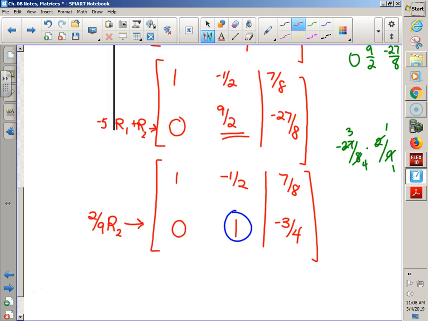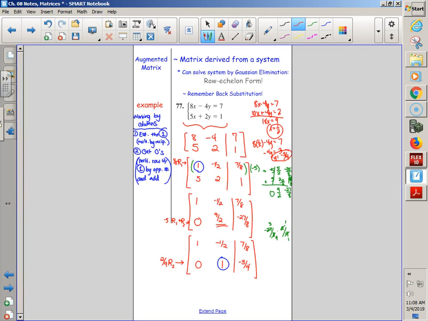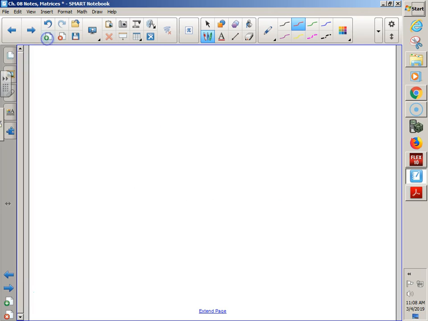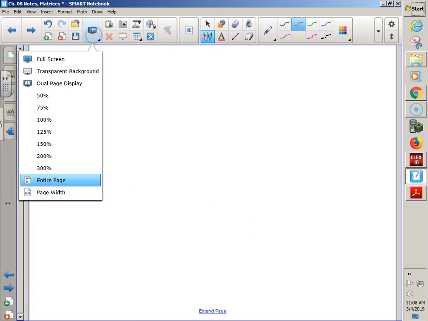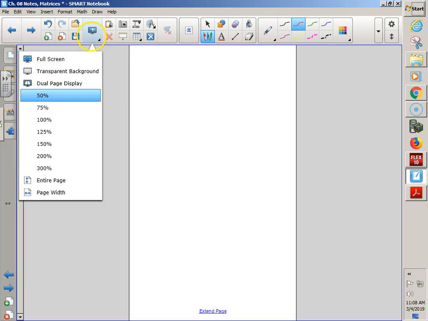Now, technically, if we were just going to row echelon form, we could stop. And some of you might not realize how we could stop, but we could stop. I'm going to go off to the side. Don't worry about writing this. Let me just show you what I'm talking about. Row echelon form. Do you guys remember what row echelon form was when it came to equations?